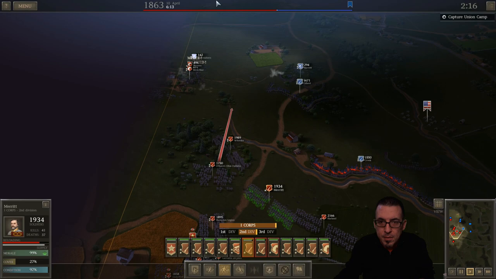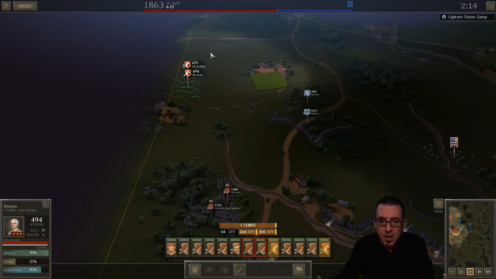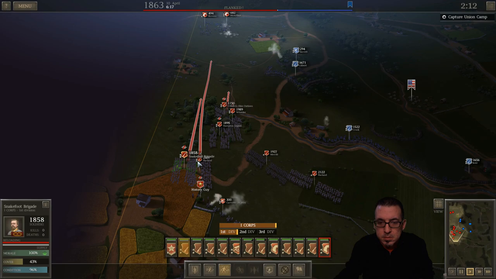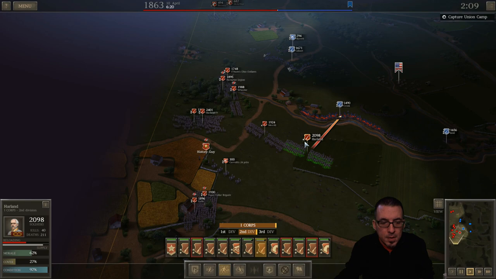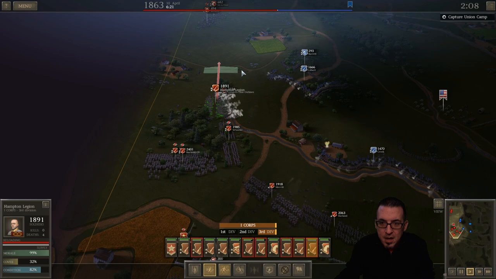Skirmishers are just about toast. All right, and they're gone. Okay. So now what I'm going to do is sit here with the cavalry for just a minute. At least get them facing the right direction. Harlan's kind of taking it right now, but that's why I went here with those two one-star units, because I knew they would take the majority of the casualties. And then I can use my two-star units as the flanking force.